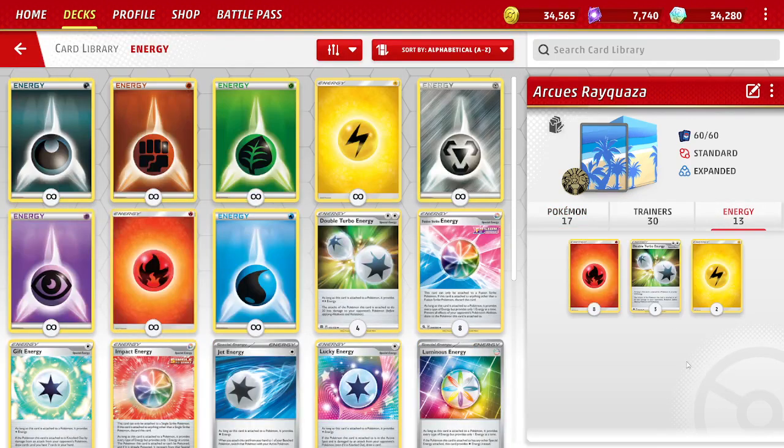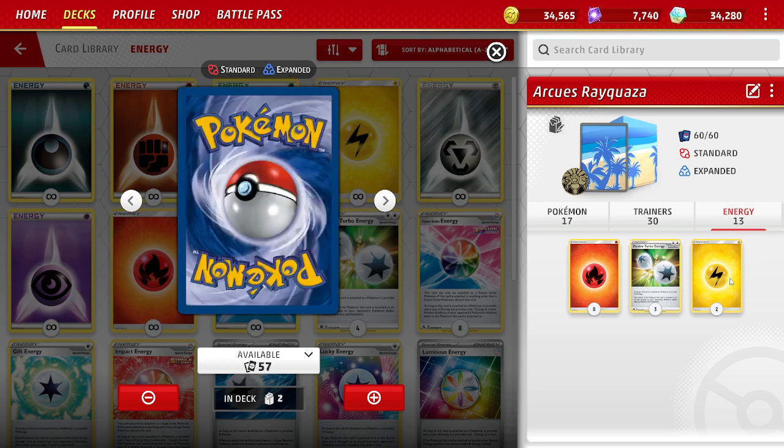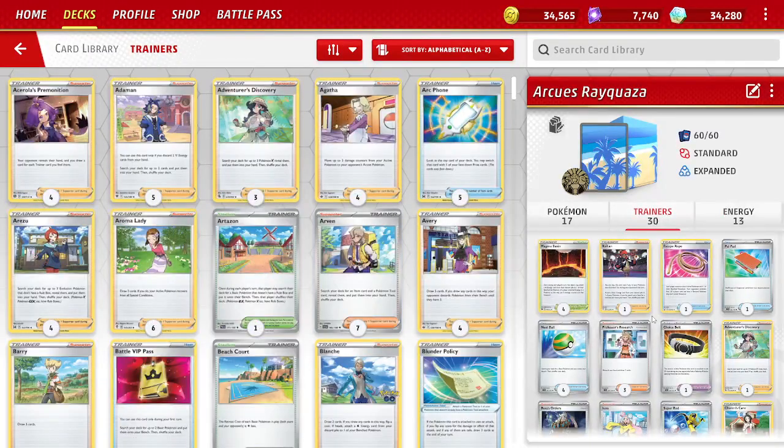So energy, just to hit that quickly, 3 DTE to power up the Arceus as expected. 2 lightning energy, that's enough to get 1 or 2 Rayquaza set up. Then 8 fire energy, that seems to be enough with the way the deck runs. So for me, I do think that is a solid number.